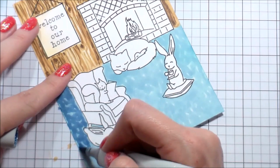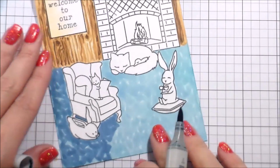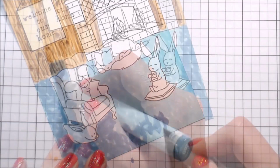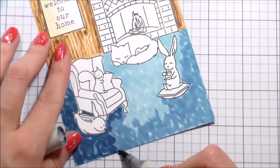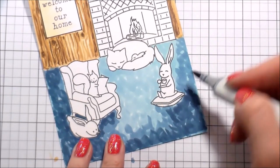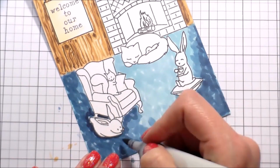And then I'm working as if the fireplace is my light source. So that's why my edges are darker behind that chair, and the bunny is going to be darker because the light wouldn't reach there. It would be brighter closer to the fireplace. Same thing with the little bunny on the right hand side sitting on the pillow. It would be darker behind there. And I mean, I'm legit scribbling it on. When I say I'm scribbling it on, you can see there's no real consistency.